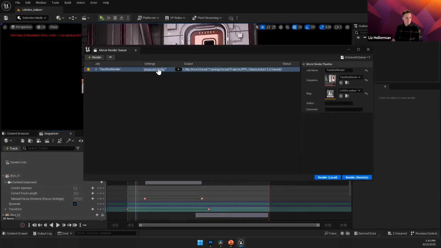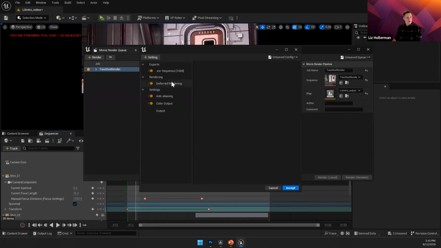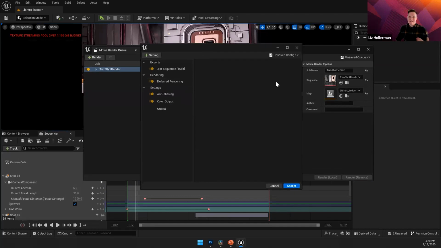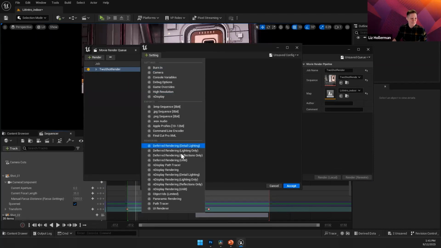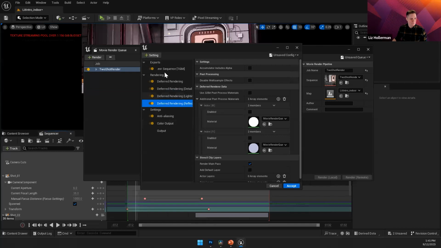So back in here, again, it added that JPEG sequence, so I want to get rid of that. And because I closed it, it didn't save my config. So you're kind of seeing why, oh, I forgot to do a thing, and you come back, oh, I forgot to make a preset for that config. I have to go back and do that again. Yeah, so configs are handy. So I'm just going to start adding all these back again. All right, and make sure these are checked.